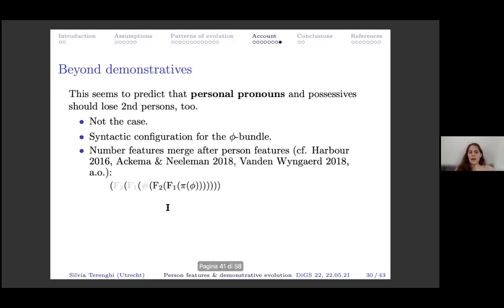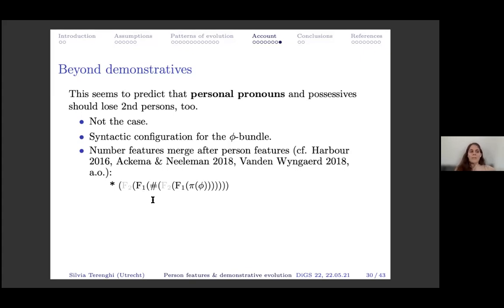And if we lose the other number feature, we have a person paradigm that doesn't show any number distinction. And this case is also attested, although it's rarer. We can also lose one person feature, and maybe, I'm not completely sure of this, there is some evidence that some languages might have just a bipartition in person overall, but that's not quite clear to me. But for sure, what we don't see ever is a system with a binary person distinction and a binary number distinction. So with one active person feature and one active number feature.